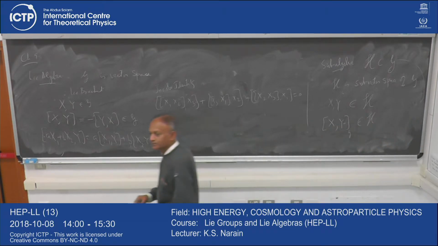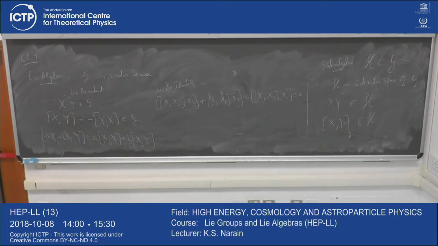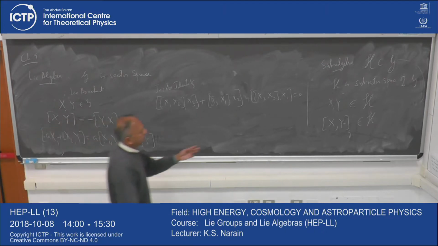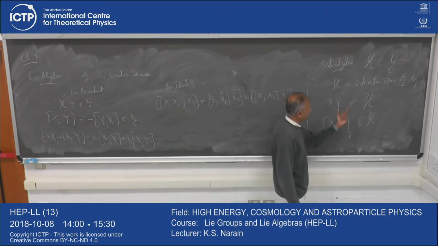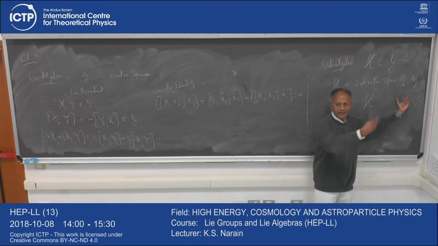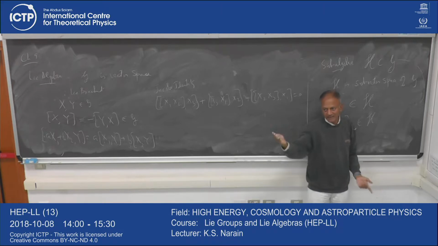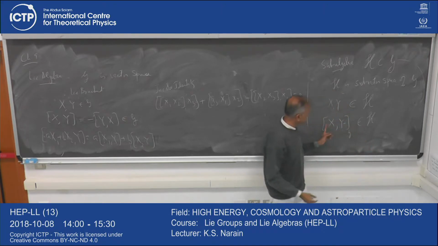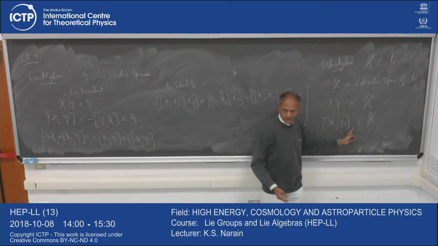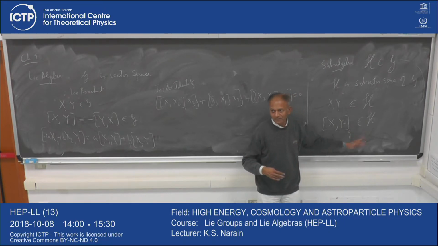When we say the rules, we mean the structure constants, right? For example, we already know that for every pair x, y in G, the commutator will be another element of G, which let's call Z. Then here also, the commutator of x and y should be equal to Z. And all one is saying is that Z must actually belong to H. That's what one is saying.